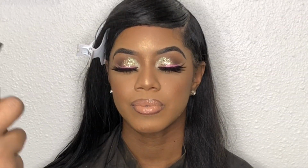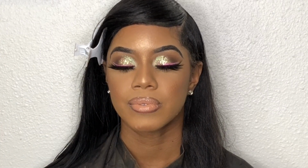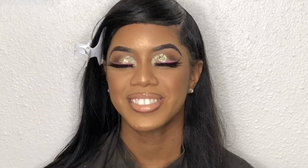My favorite finishing sprays to set her face in place are the Milani 16-hour wear and also the e.l.f. mist spray. I sprayed her and I also blew her down with my lovely professional blower, and that's the finished look, you guys.